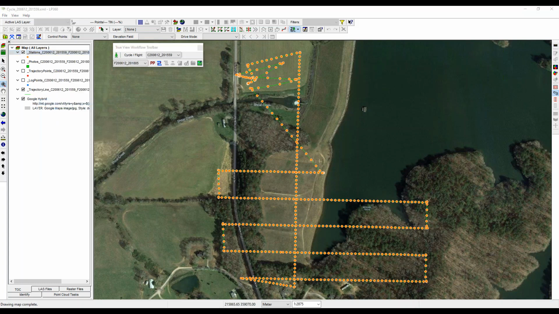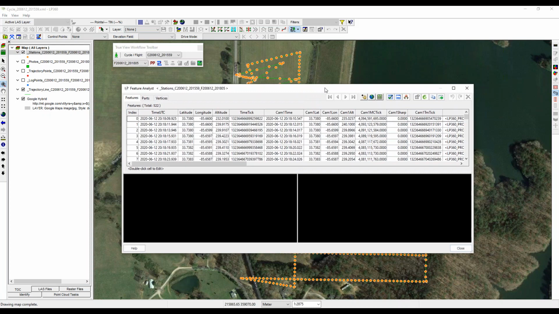What this will do is pull up this dialog here. Feature analyst is pretty much exactly what it sounds like. Just a tool that lets you look at the features on a layer and presents any of the attributes or metadata about those features. For an image layer like this, it's going to actually look at the images that are associated with each camera station. I can do this in a couple of ways.